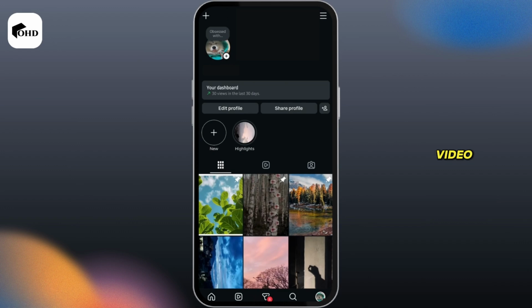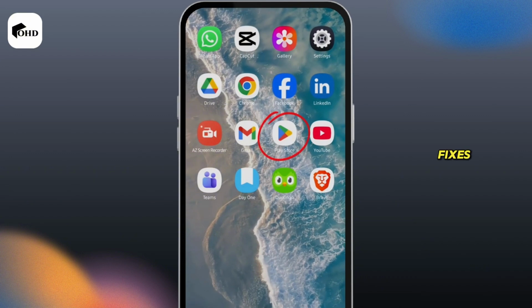What's up guys? Today's video I'm going to show you how you can fix Instagram not showing all songs. So first of all, if your Instagram account is a business account, all songs might not show up due to copyright issues. But if it's not showing in your personal account, then these are the fixes that you could try.